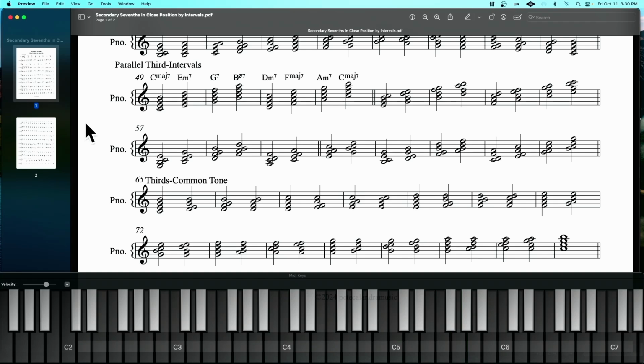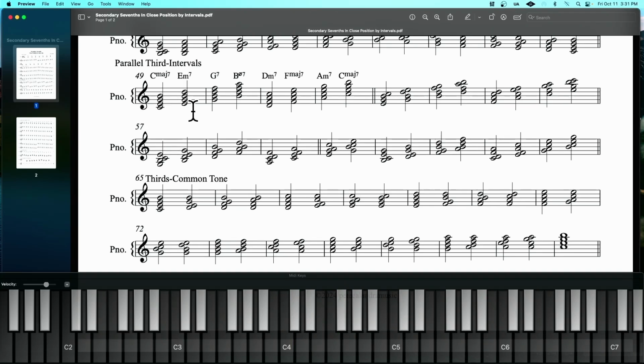So the easy way to remember this is that these are seventh chords built on the tones found in the 1 and 2 chords. So the 1 chord with a major seventh is C major seventh, and the 2 chord is D minor seventh, right? So if we look at the bottom notes of these chords, we've got C, E, G, and B, or a C major seventh, and then D, F, A, and C, a D minor seventh. So 1-7 and 2-7. That means you can do this in any key by thinking about those terms.